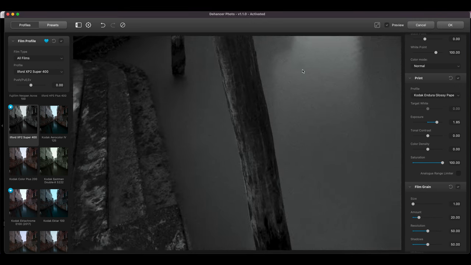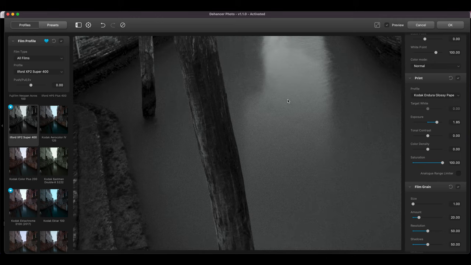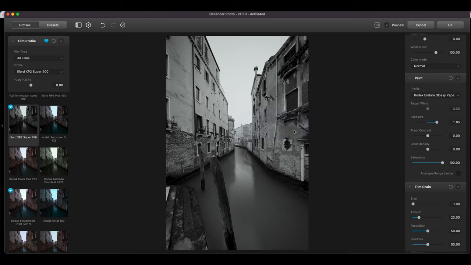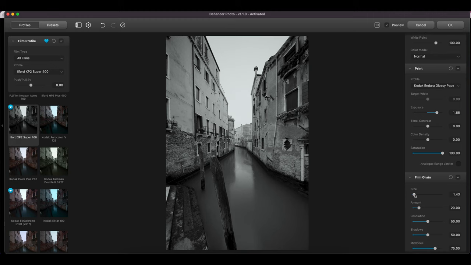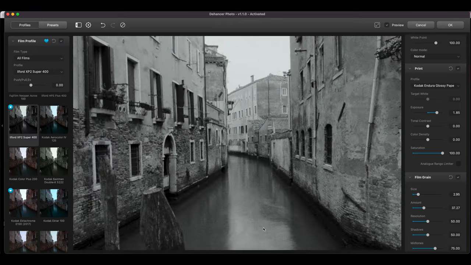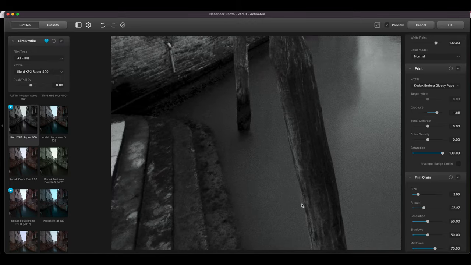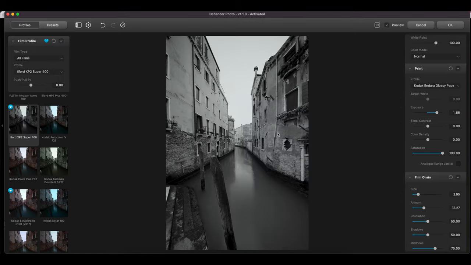So it really, you can see how it adds the grain, and it doesn't add the grain just as a preset or as a LUT that just goes on top. It really analyzes the photo, breaks down every section, every color, and gives you the grain based on how the colors would look in film. So here we can change the size. You can see it in the water. It's a bit more subtle, but yeah, there you go. And it really gives you that old film look.